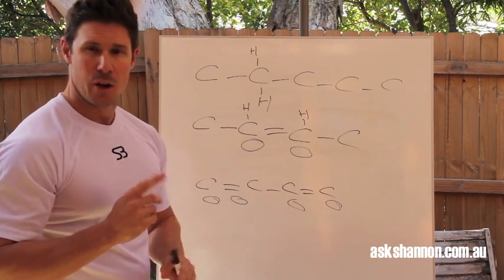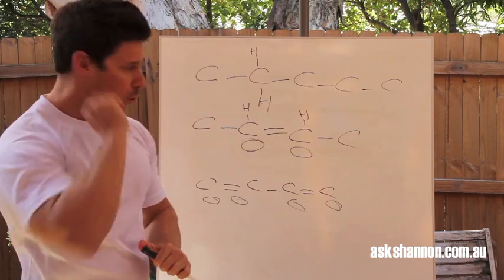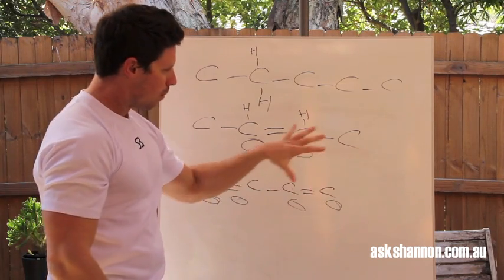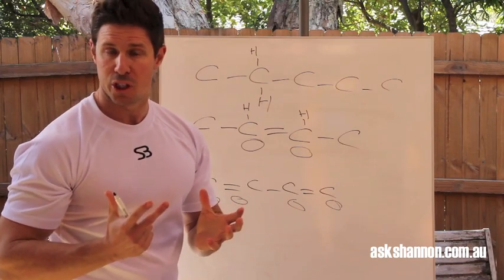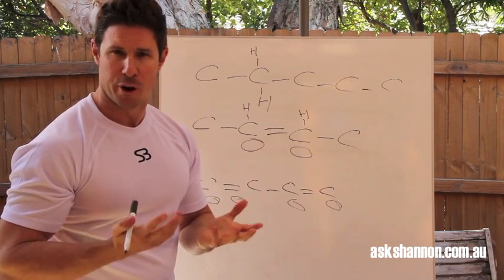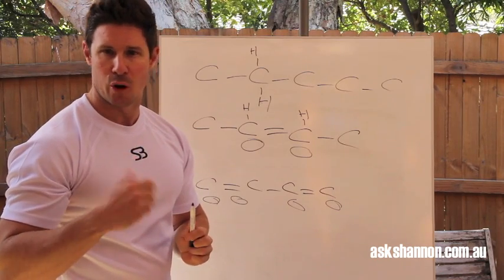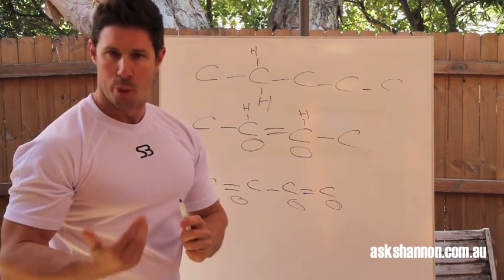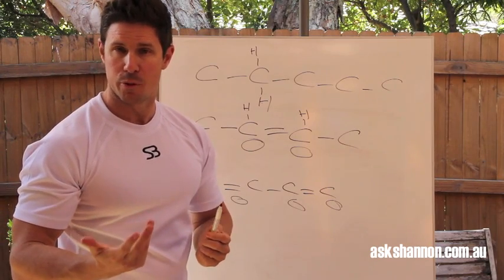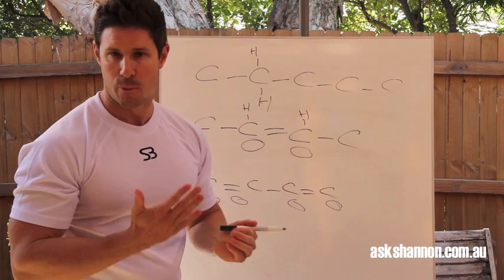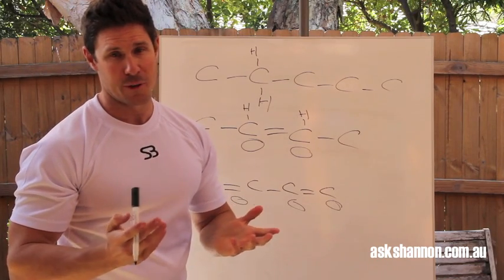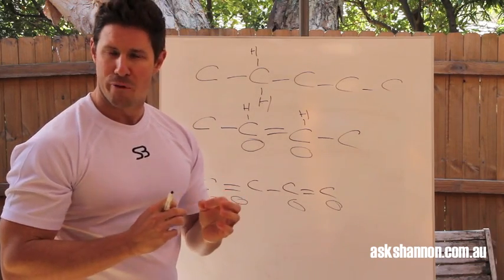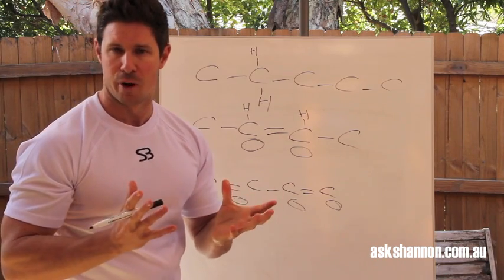Now, in saying so, one of my favourite oils for cooking is rice bran oil. Rice bran oil is really a blend of mono and polyunsaturates. What makes it different, I should say, is that it's very, very high in natural vitamin E, which protects this oil from the oxidation process during cooking. I would say that just for general all-purpose cooking, oven baking vegetables and whatnot, rice bran oil is definitely my pick. It's only $7 a litre here in Australia as well, which is great, so it makes very good value for money. It's got a very, very mild flavour, so it doesn't upset the flavour profile of the foods you're using.